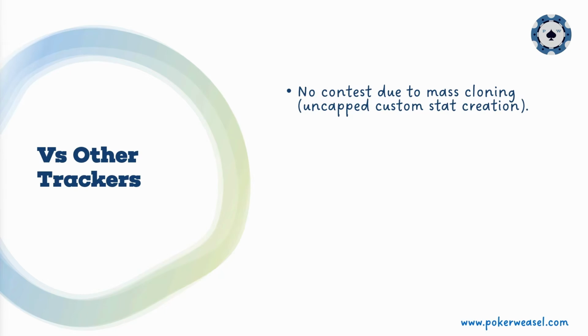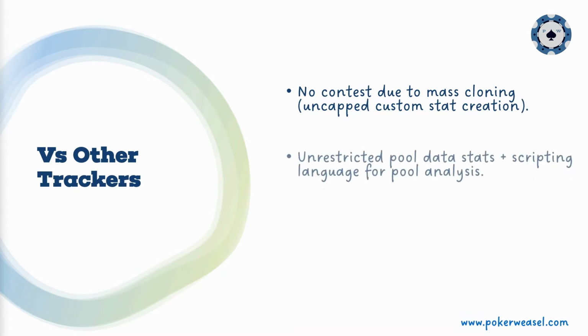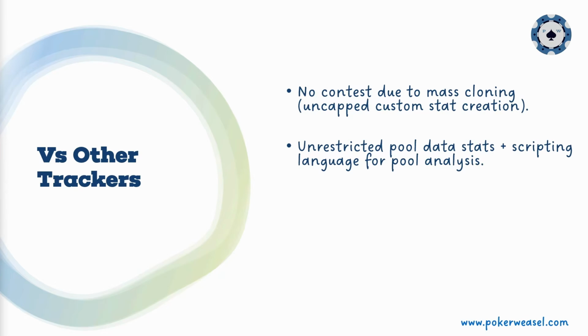And then once we've created those stats, we can use all of them for player pool analysis or range research or multiplayer reports, however you want to refer to it. Those are all terms for the same thing. And furthermore, we actually have a scripting language that can be used to determine which players are pulled from the database for the purposes of player pool analysis. And if you look at trackers that also offer custom stat creation, first of all, it's very limited. And secondly, we often can't use those custom stats for player pool analysis.